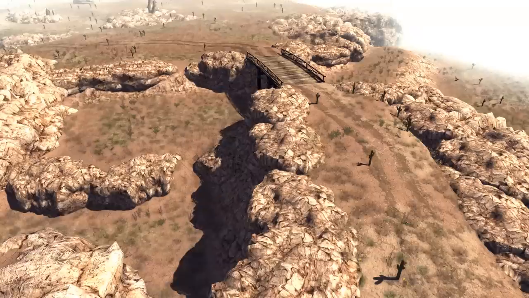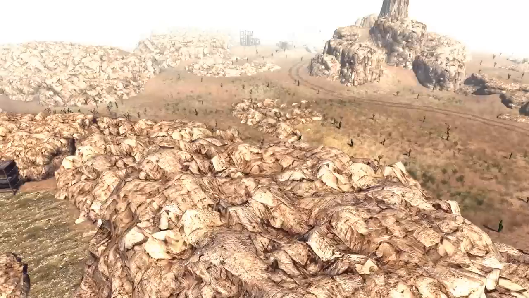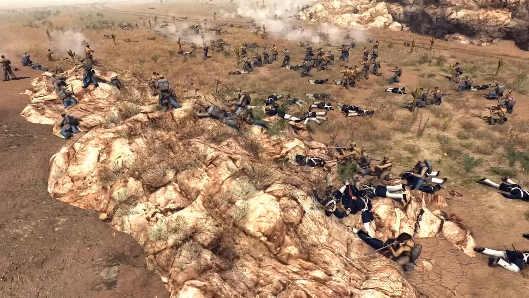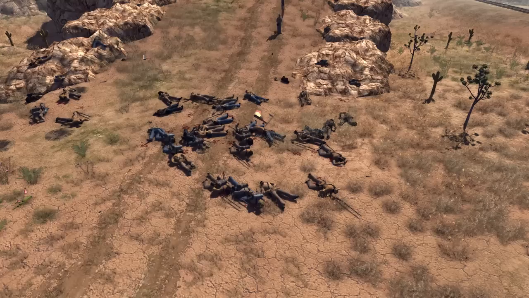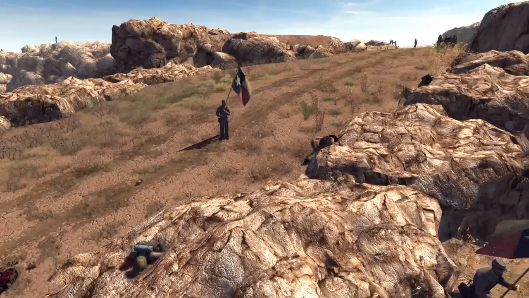No more Confederate forces are moving across the bridge. I think they've more or less exhausted all their forces in the area. They've committed them all to pushing us back. Look at the amount of dead Marines here littering the field. And then there's just a collection of dead troops here in what I believe is a state flag of Texas. With the big star, the lone star.